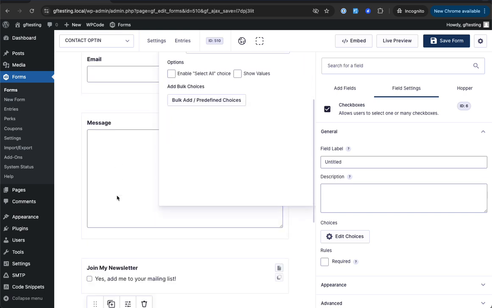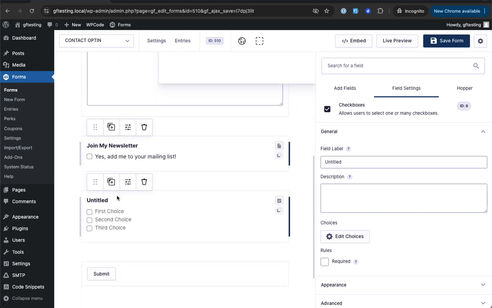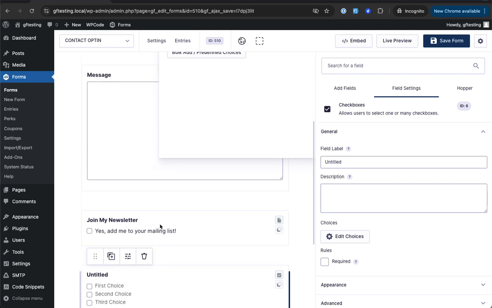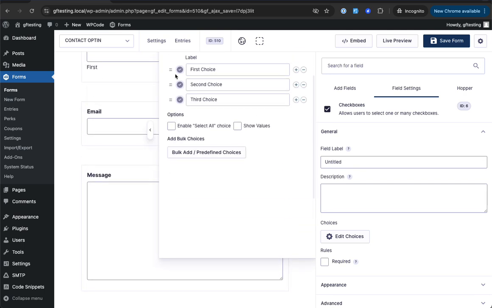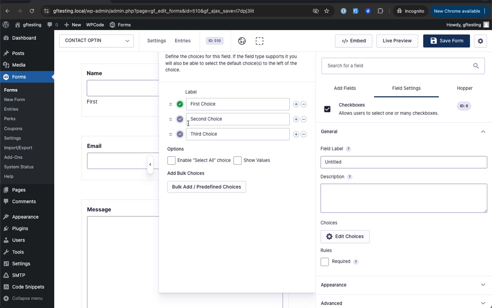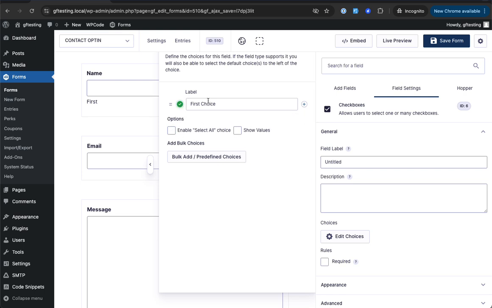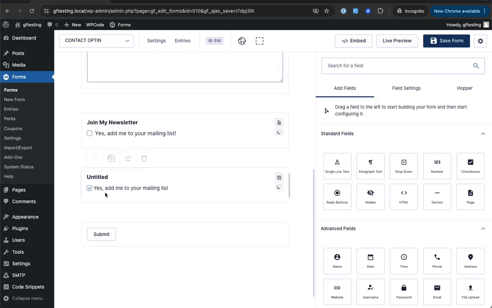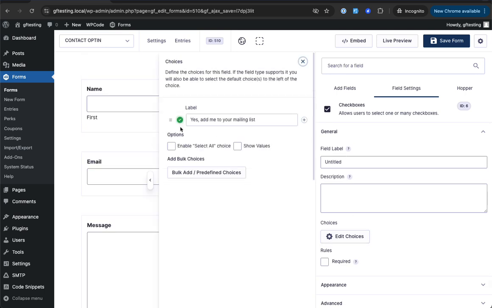In the US, from what I understand, and again, I'm not a lawyer and I don't know the laws 100%, I could have a checkbox field on my form and say that I want this to be selected by default. I could have it like this in my form, and you'll see that the checkbox is automatically checked because I made that default selection here.